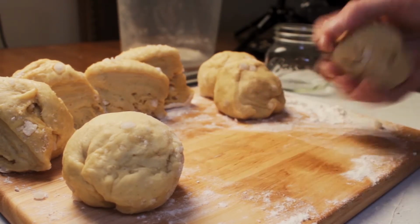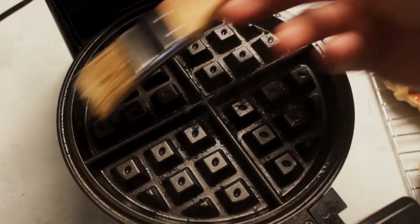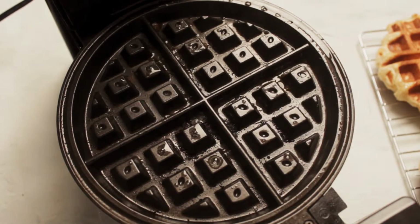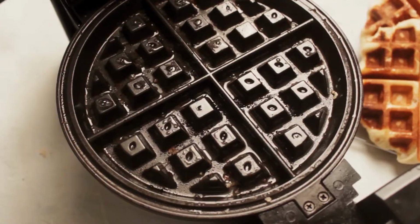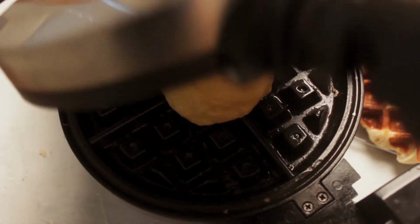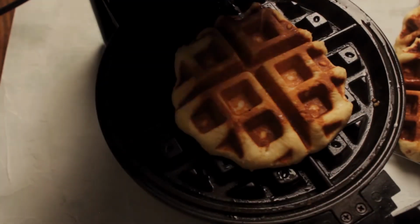Butter up a preheated waffle iron and cook each waffle for about 3 to 5 minutes. You'll want to use your nose here more than the timer. You'll know they're done when you can smell a sweet, nutty aroma and the waffle is a nice and dark golden brown.